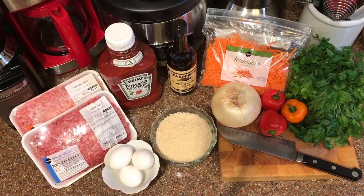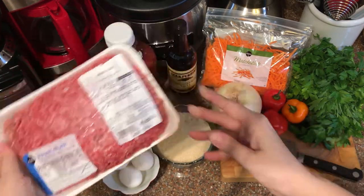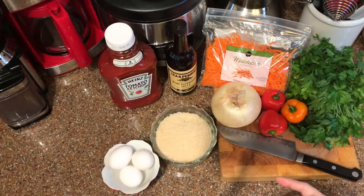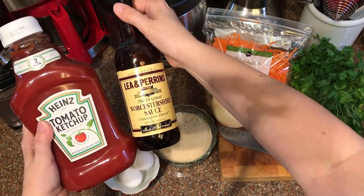It's simple and easy to put together — I don't even work from a recipe anymore. I just put this together, put it in the oven, and boom: instant delicious comfort food in about an hour. Meatloaf starts with the meat, and for this I have one and a half pounds each of ground chuck and ground pork. That's my perfect combination, and I'm going to make two one-and-a-half-pound loaves.